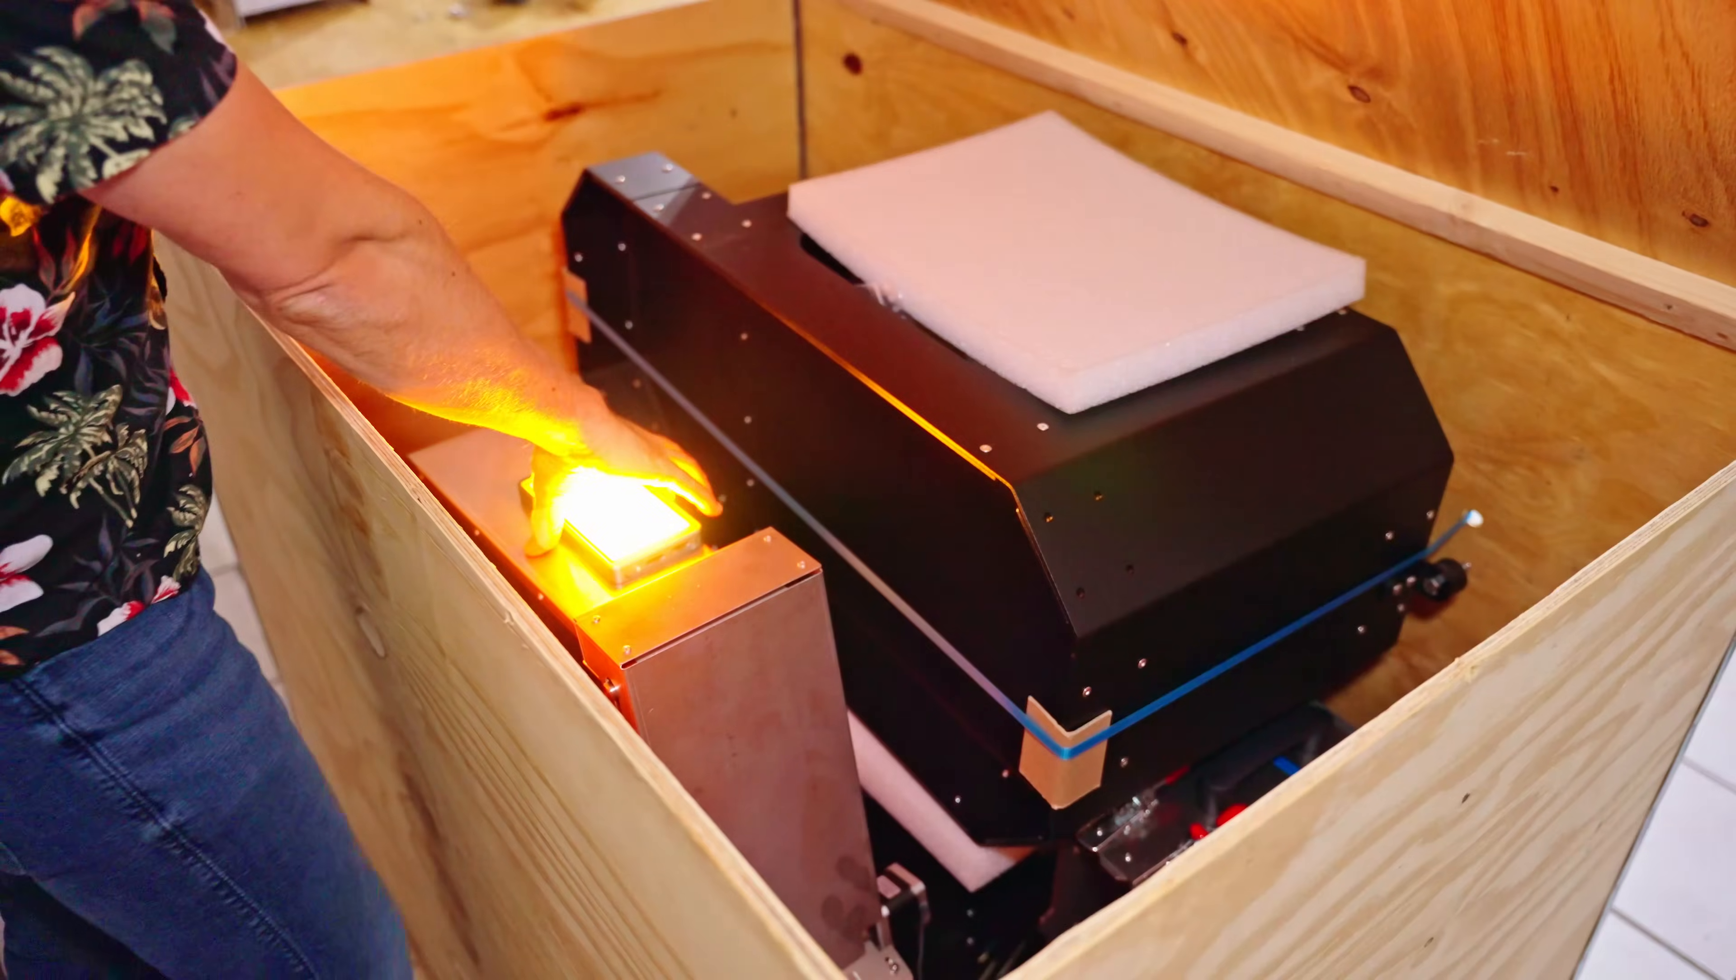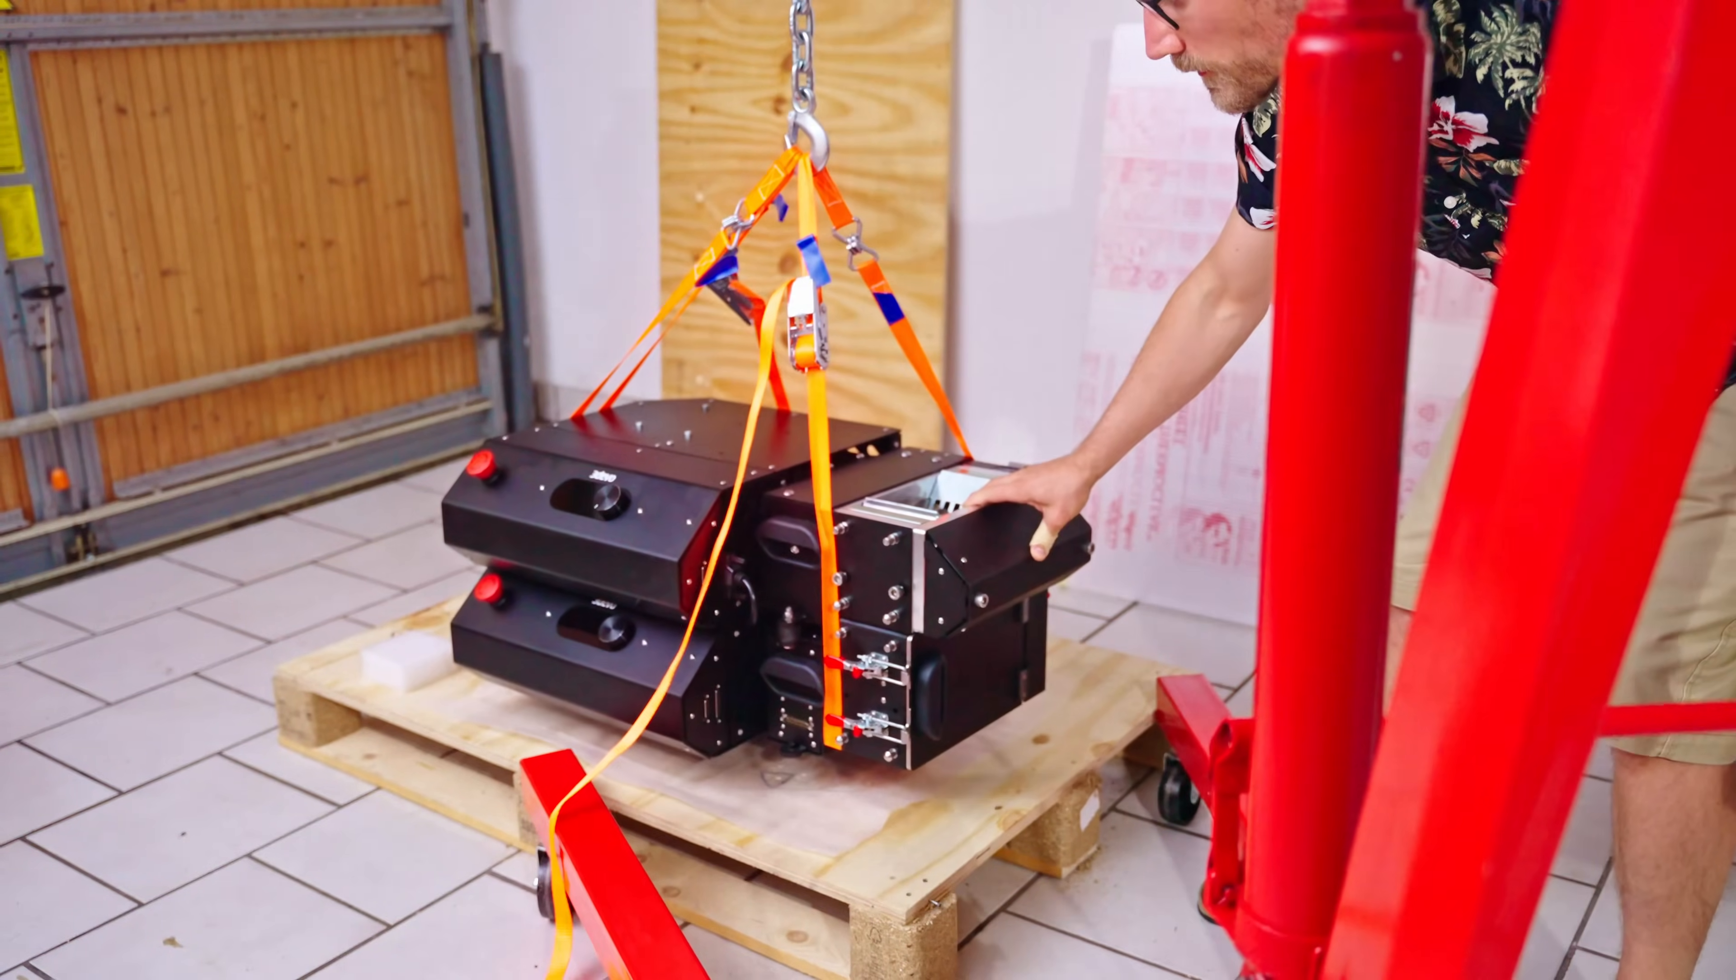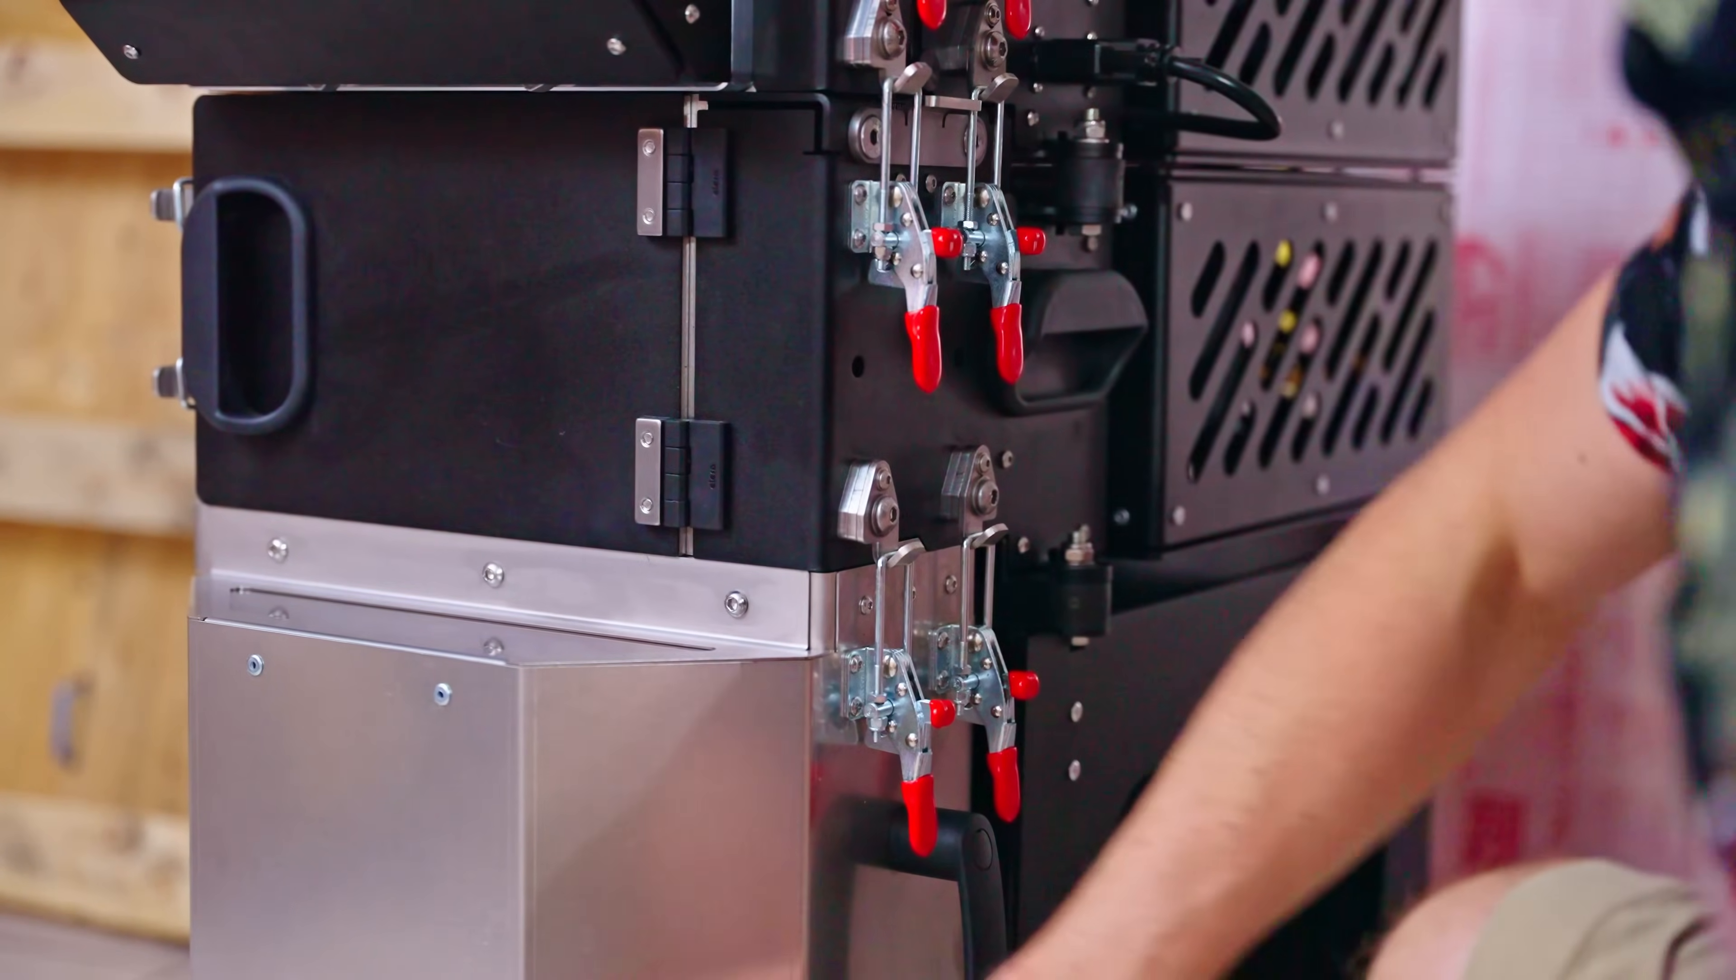Now, the plastic shredder is a different beast. This one does require some assembly, but I totally underestimated how massive this was gonna be. You can get this with just a shredder, just a granulator, or both assembled into one unit, but having both stages as a single block means there's no way I could lift this off of the pallet even with some help. So I grabbed my engine hoist, lifted it onto its base, everything gets screwed down, and then the feed hopper and output container get attached.